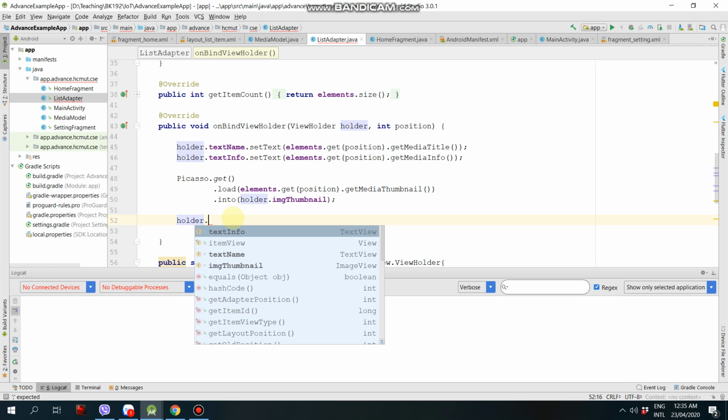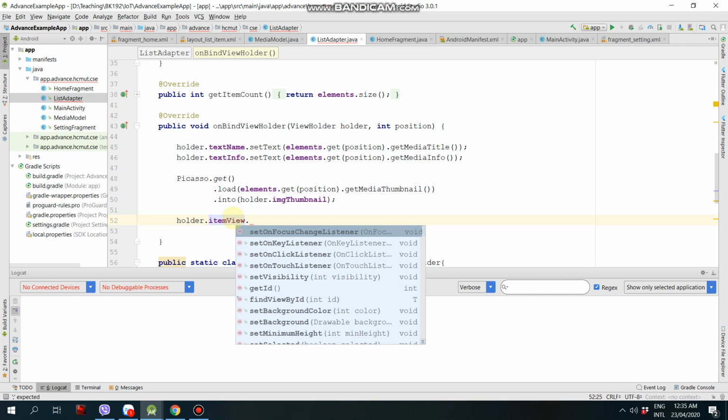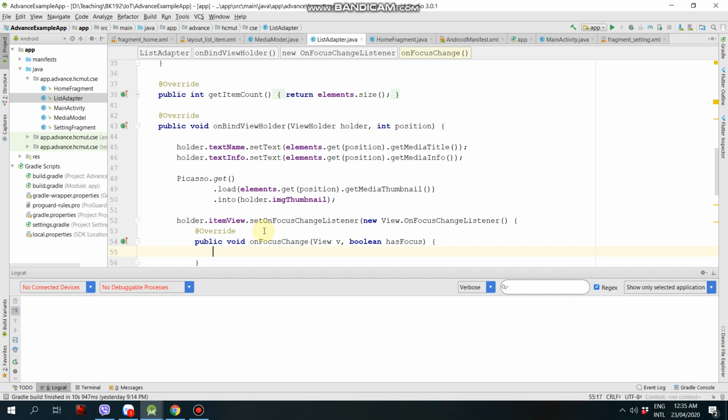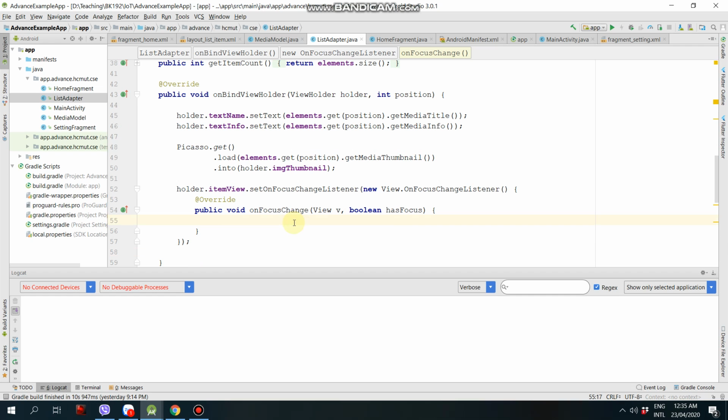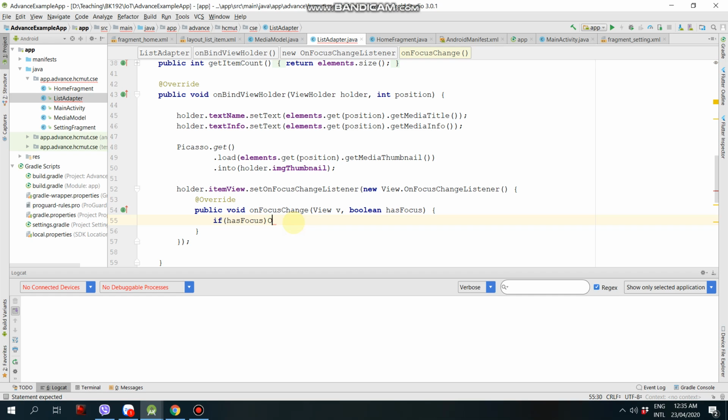The first one is you need to access one item in the grid view, and you can implement some listener like the focus change listener, and you can check if this item is focused. You can change the background, for instance.